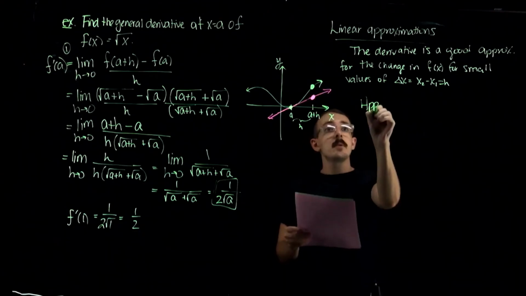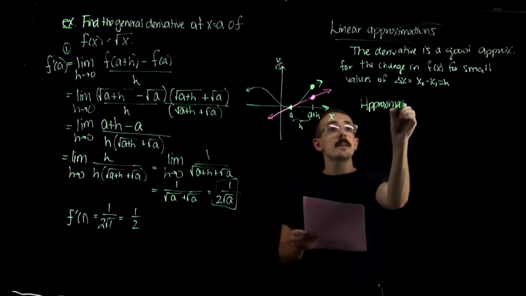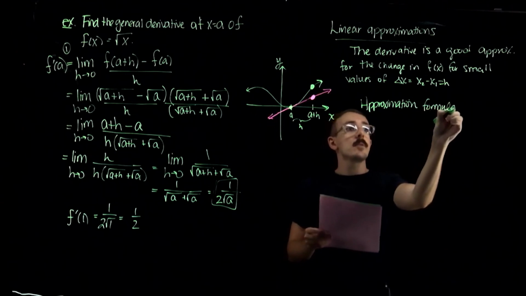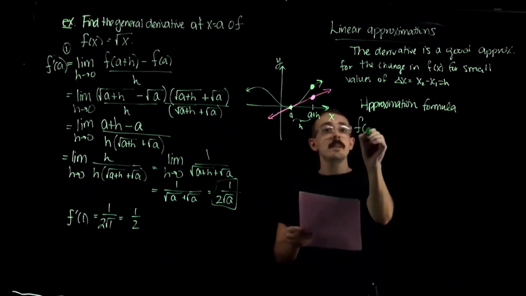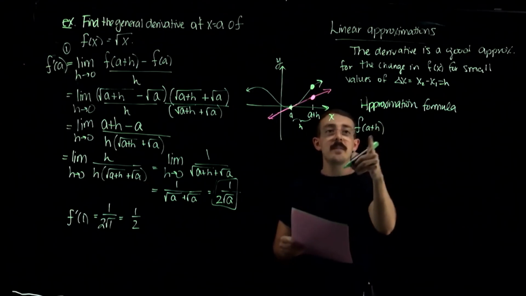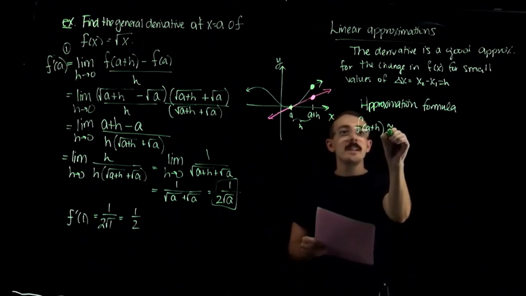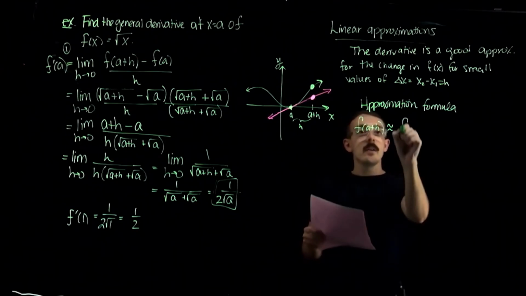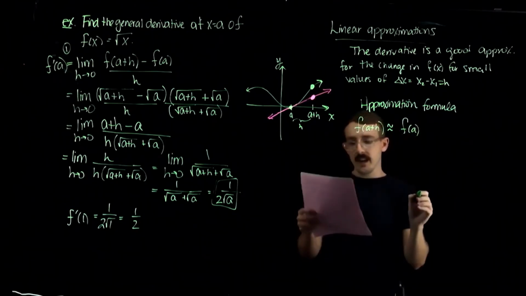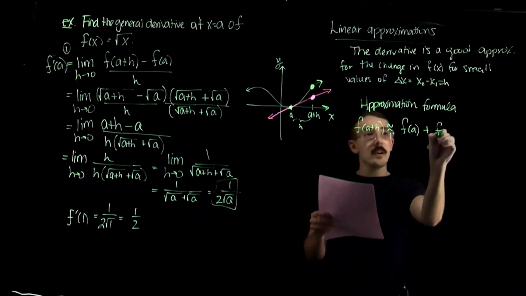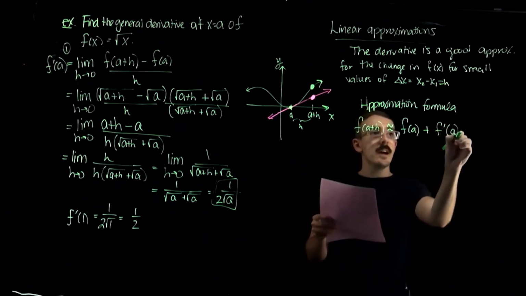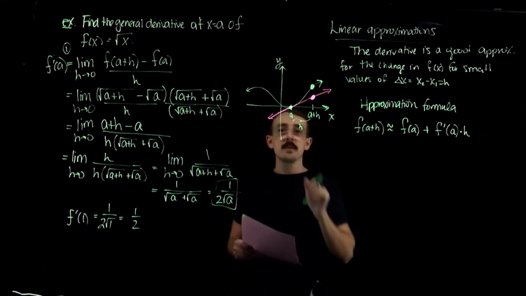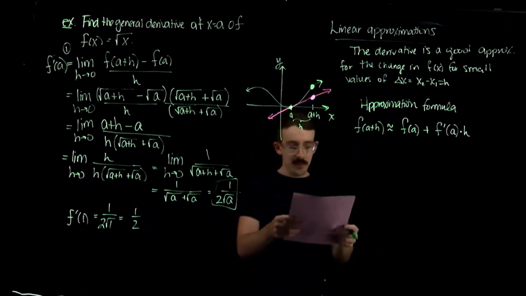Our approximation formula, I'm going to write that on the board for us here. Make sure you have this in your notes. So this is our approximation formula. f of a plus h, the value at the new position, is roughly, I'm going to put these wiggly lines for roughly, f of a plus the derivative times h, where h is that distance you had to move to the new point.